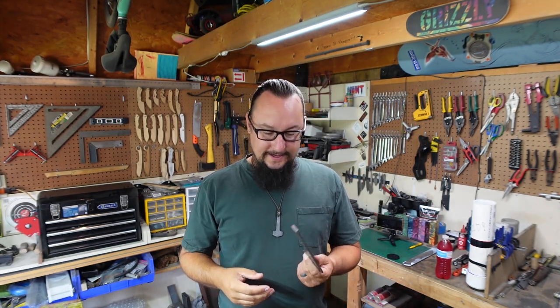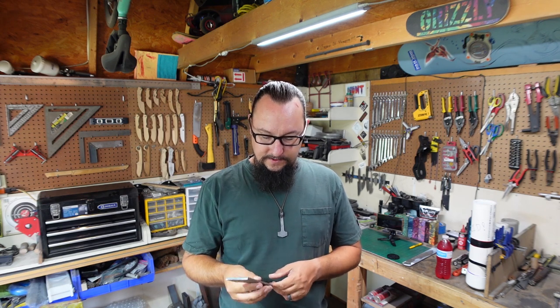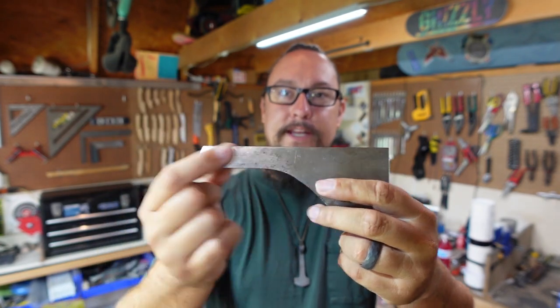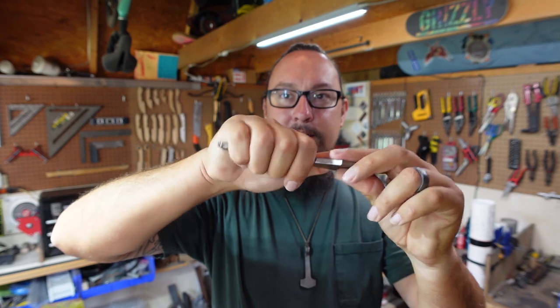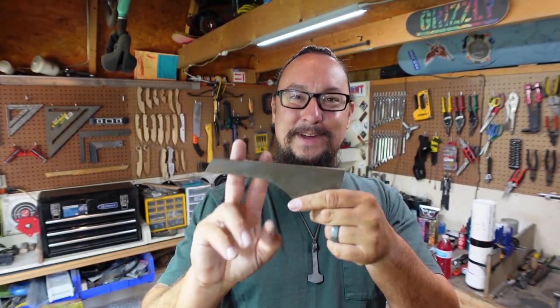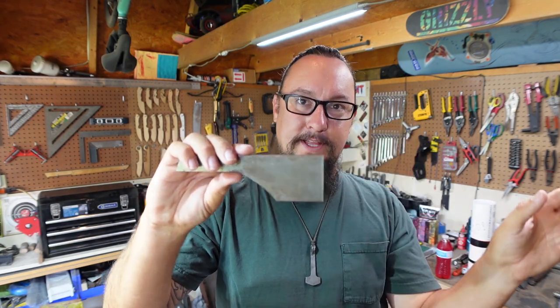Now, this is not a piece of steel that people would typically think about forging into a knife because of how small this little area is here, but I'm going to end up using this for the tang, and it's not very big yet, but we're going to do some stuff to make this a useful tang. And then we're going to forge all of this into the blade.